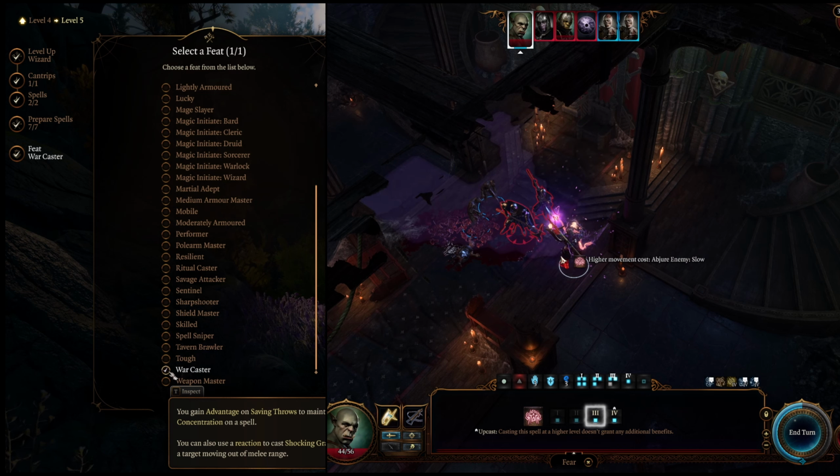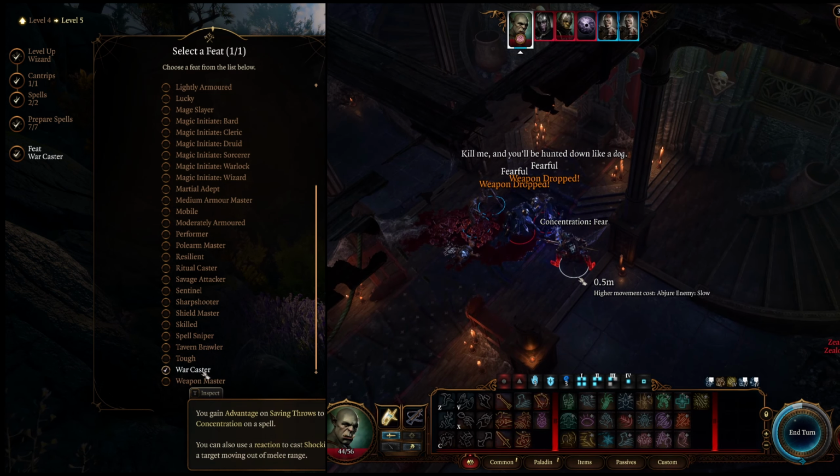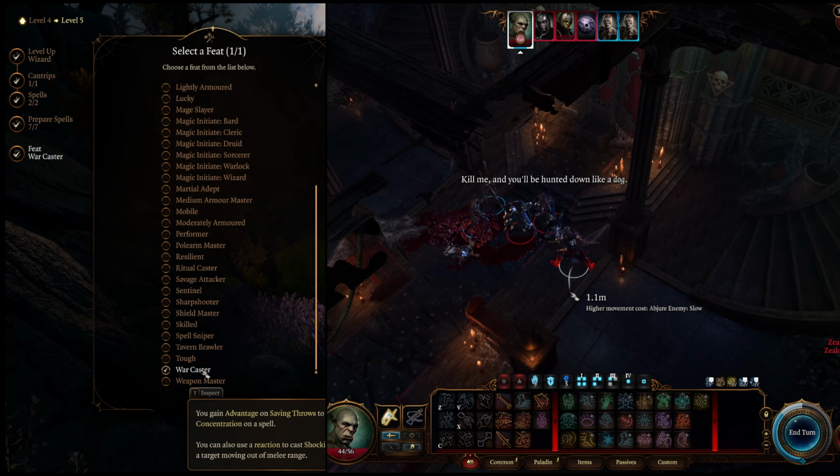Okay, this will give us advantage on saving throws to maintain concentration on spells, which is helpful since we will probably be in melee quite a bit.